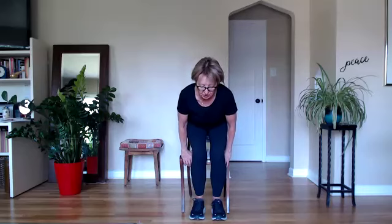Good. And then take a breath in. And then you can certainly look for the front of your chair here. And ever so slowly, trying to not use your arms and hands as much as possible, just come to the seat. Good. All right. We've arrived in our chair. Yes. So scooting forward just a little bit here. Good. Take a nice big breath in. Exhale it out. Yeah, let that heart come back to our normal heart pace.